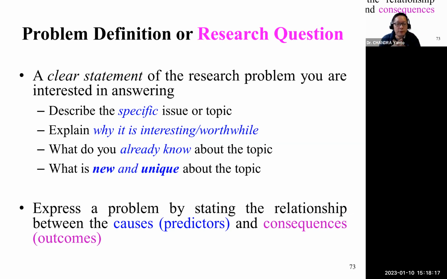New means you can make new contributions. So if no one has asked what makes a certain TikToker very successful in getting followers, if no one has done this, that could be something new that you could add to the conversation, and that will help the field or even the industry. The research question eventually helps you see the relationship between some predictors or causes and some outcomes or dependent variables. So by just looking at the research question, it really helps you identify what variables you will use and how you're going to test them.